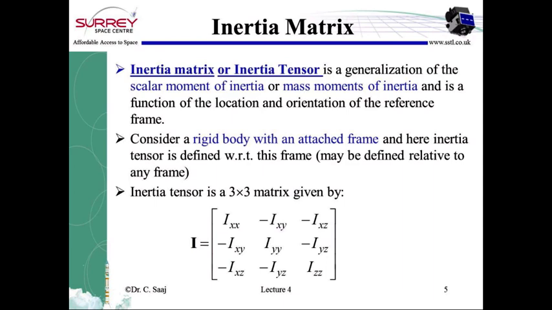So this rod is basically free to rotate with respect to its pivoted point. And we know that the linear momentum of this body is defined as the product of mass times its linear velocity. That is, linear momentum is mv. On the other hand, the angular momentum is the product of the inertia matrix that we are going to define soon times the angular velocity. So let's see how we can find an expression for the inertia matrix.